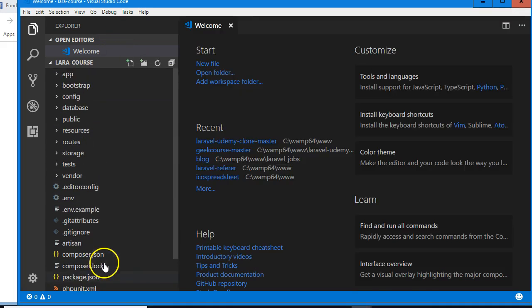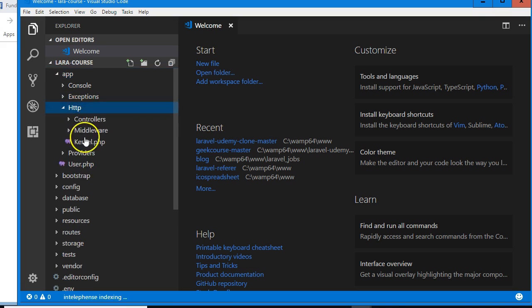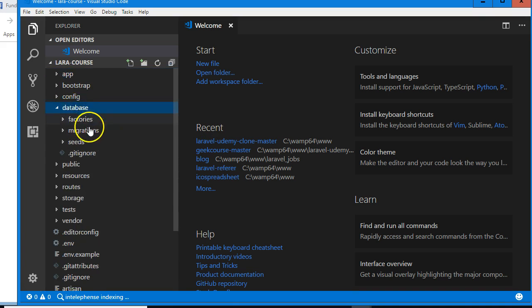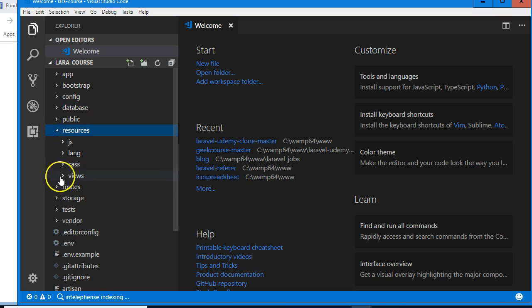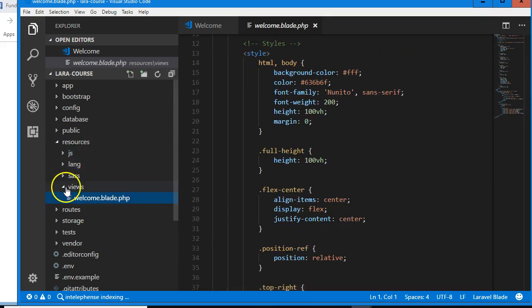Alright, so a quick run through of what's happening here. So we have Laravel. Most of the code you'll be writing will be in the app folder. Here we have your controllers and your middleware and whatever. We'll get to that shortly. And then here you have your connections to the database, but the most important folder here is resources. In resources, views, this is where you write most of your HTML code. We'll get to that and you will get to understand everything perfectly. It's so simple.